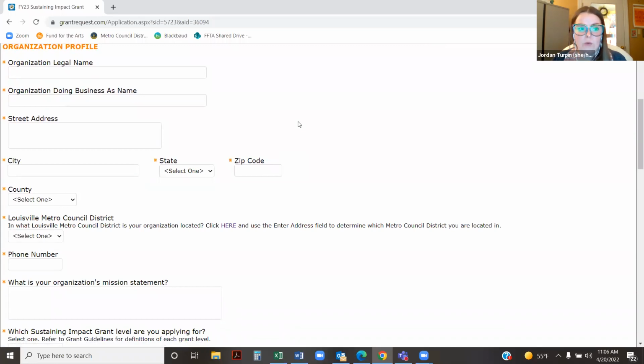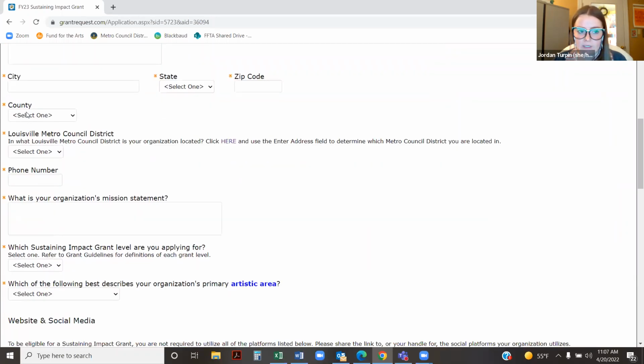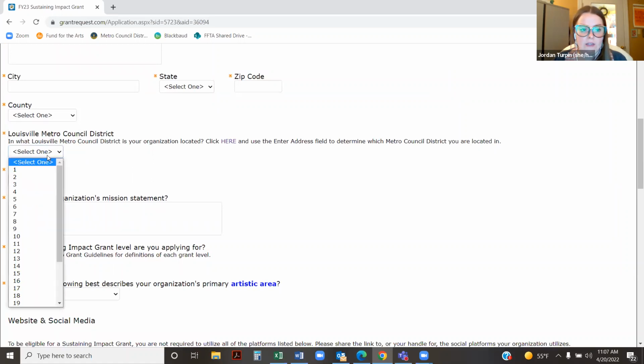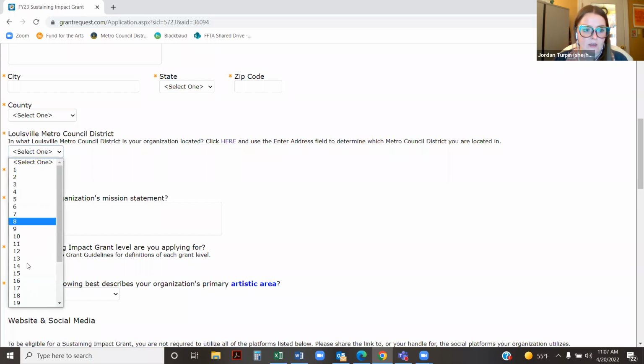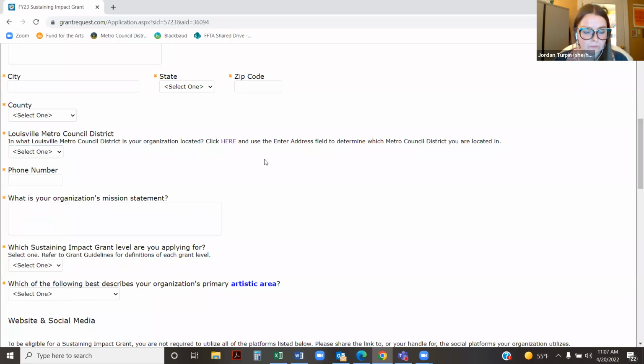For organization information, you want your organization's legal name, your doing business as name, normal staff address, city, state, zip code, the county you're located in, and the Louisville Metro Council district you're located in. If you don't know your Louisville Metro Council district, I know that they just redistricted, you can always click the hyperlink here to look up your district and then put it in this field. If you are located in Indiana, you just click not applicable.